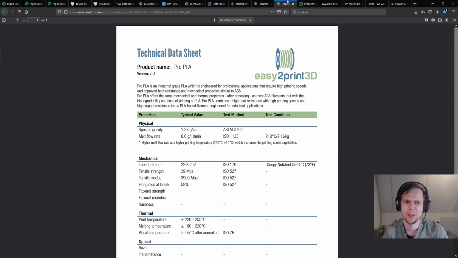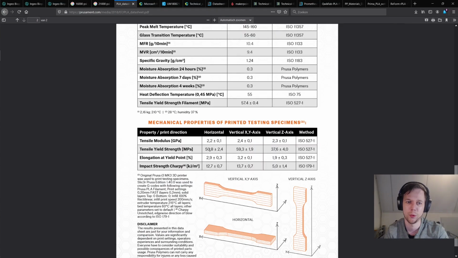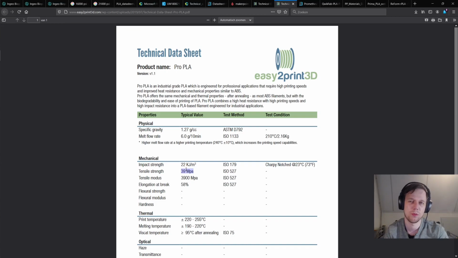But the weird thing about it is that they also have a pro PLA line, and then they do have reasonable values. The elongation of break is a little long, I guess. But I think they just chucked it very full of plasticizer, which is what you often get with pro PLAs that try to mimic ABS. The way that you mimic ABS essentially is to just throw a lot of plasticizer in there to make the material softer and more ductile. That causes it to stretch more. But at the same time, the tensile strength has actually dropped quite a bit compared to what, for example, Prusament will do. They will do 50 to 60 megapascals, and this stuff over here does just under 40. So adding these plasticizers isn't a free lunch.